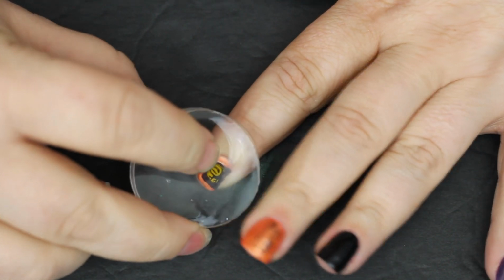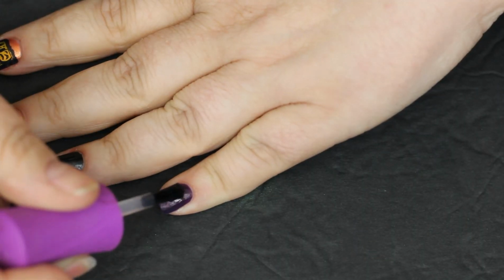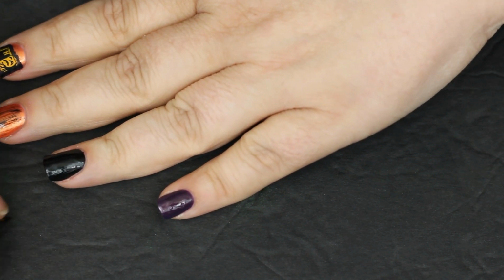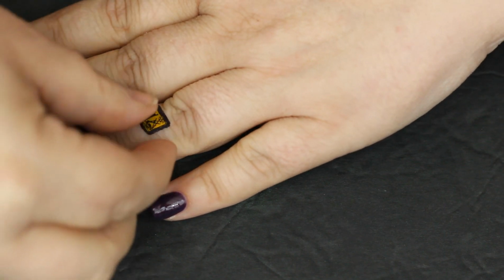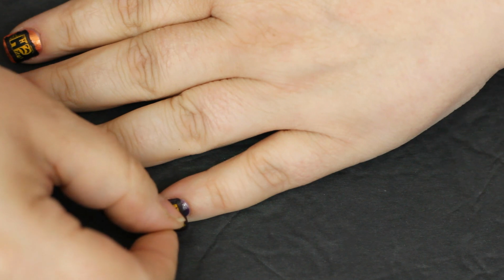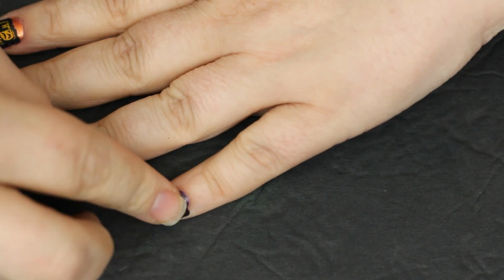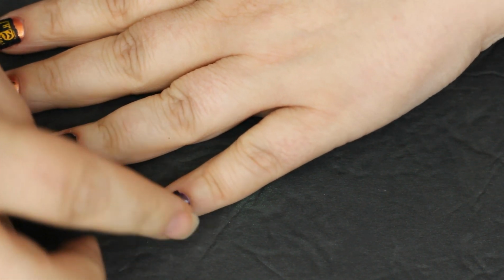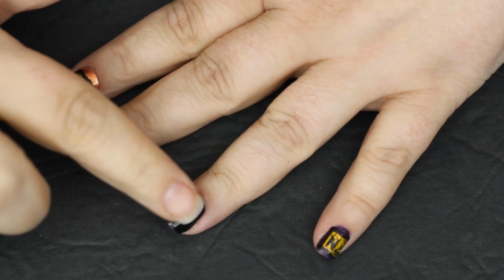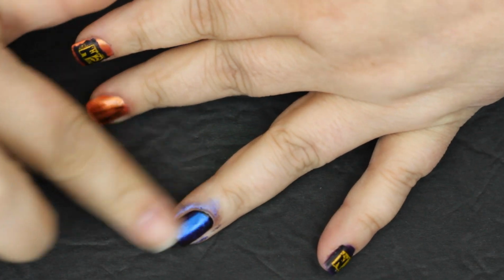I don't know if I've ever showed this trick. I'm using the Orly Bonder to let those little decals stick down. But if you can't see through the back of your stamper, just pop it out. You can stamp it down, and you can see through it because it's clear. So if you're ever like, oh, I really can't see this and I need to see it, but the stamper is cloudy on the back or something like that, or if you have the great acetone spill of 2020, that was bad. That was a nightmare. If that happens, just pop the stamper out and stamp with it.